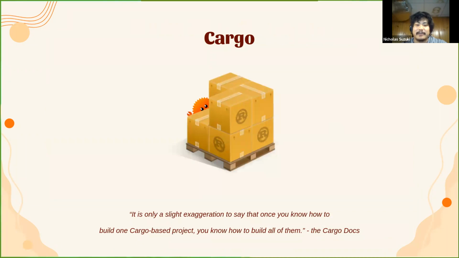The last feature I want to mention is Cargo. Cargo is the Rust package manager. Cargo downloads your Rust package's dependencies, compiles your packages, makes distributable packages, and uploads them to Crates.io, the Rust community's package registry. It is a tool that allows Rust packages to declare their various dependencies and ensure that you'll always get a repeatable build. To accomplish this goal, Cargo does 4 things.